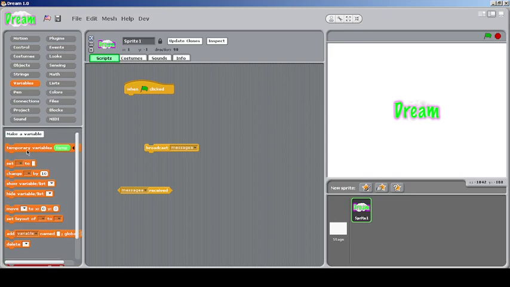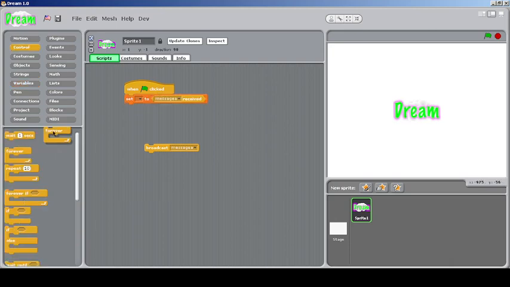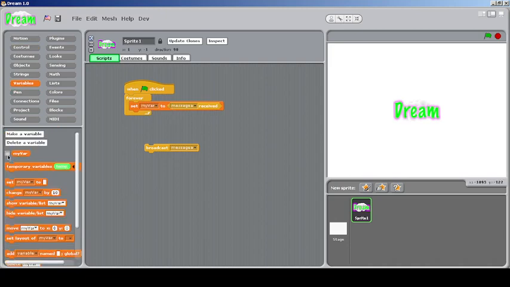Even there's a variable category, which is kind of interesting. Let's add a variable. And let me also use the control block and add a forever loop over here. Set my variable to this message received block.